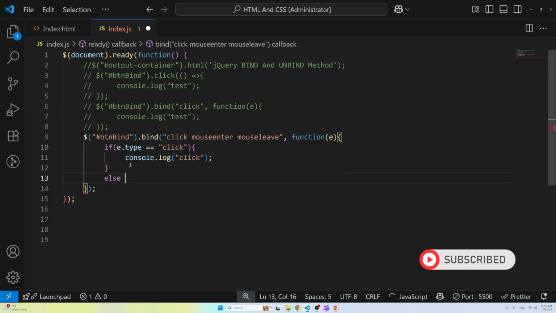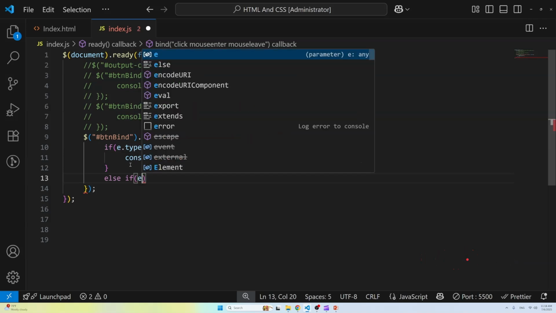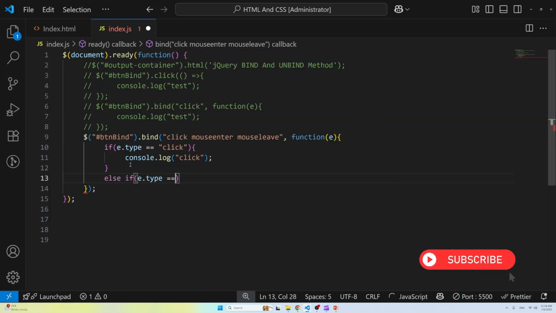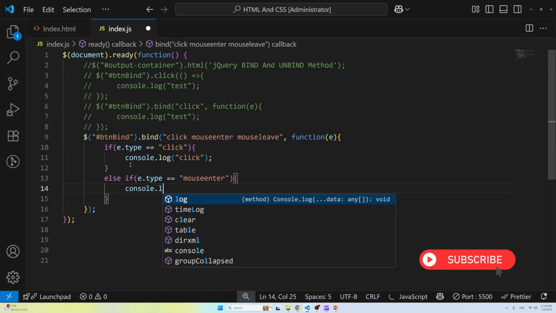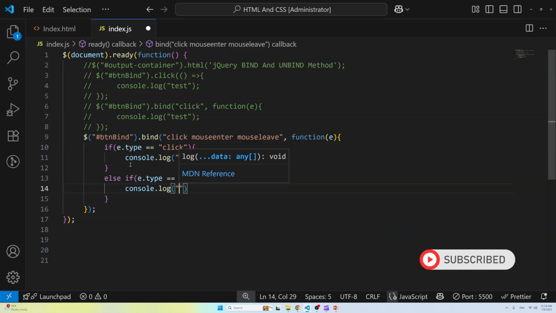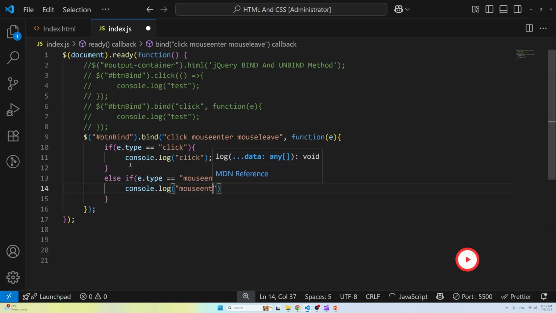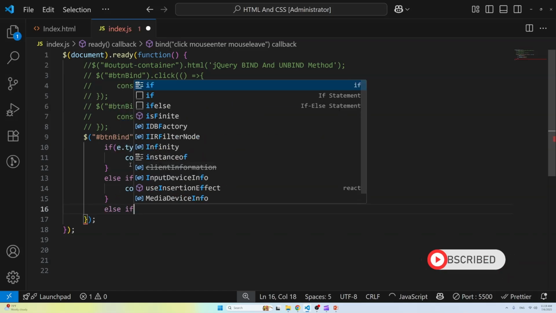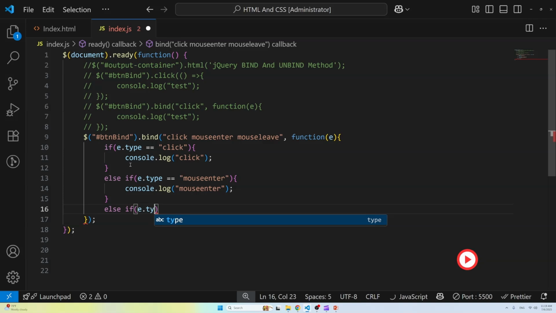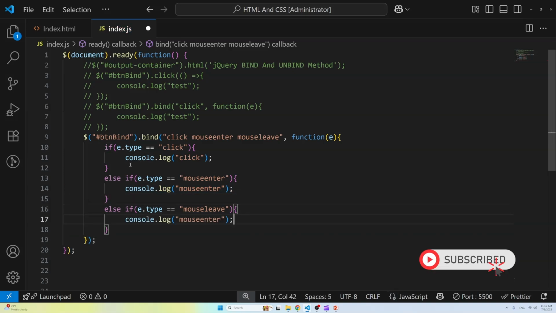And else if e.type is equal to mouseenter, then console.log mouseenter. And else if e.type double equals mouseleave, then we can console log mouseleave over here.